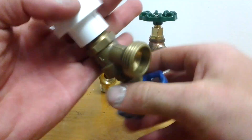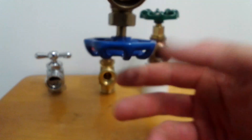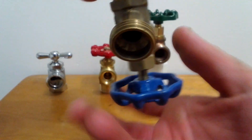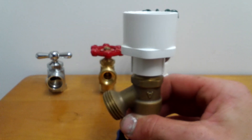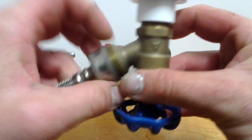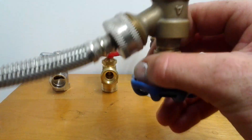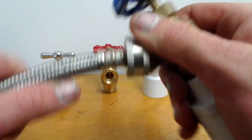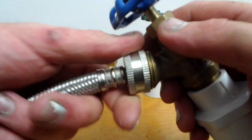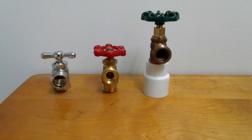You can use this for a washing machine valve if the pipe coming in comes in from the top — if it comes in from the ceiling and comes down like that. Then you take your washing machine hose and hook it up like that. Because if you do it like this, it'll kink it. So you don't want to do that. You could do it like a boiler drain coming out the wall, but I wouldn't recommend doing that.